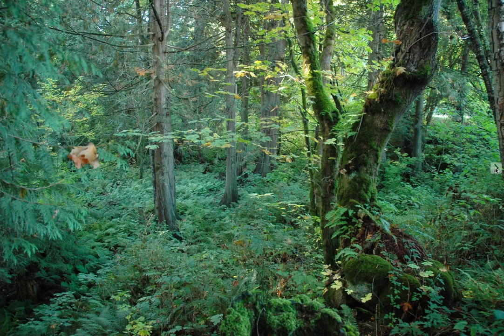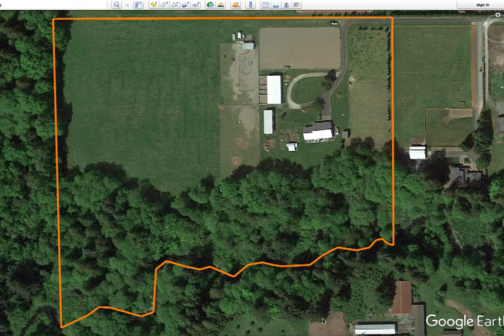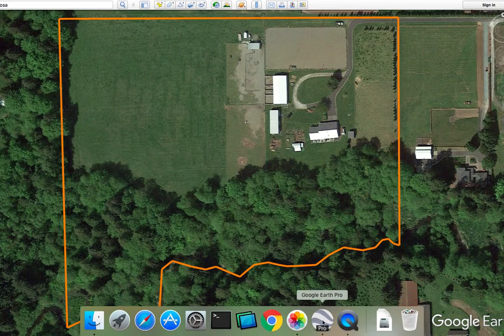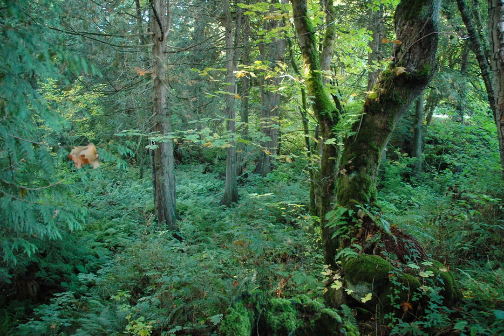Let me pull up the map here. There's lots of little areas like this. This is actually looking out into this basin here from a trail that we have that goes down to the water right here. You can see the darker stuff here. These are all cedar trees all through here. And so this picture is looking out into that basin with all these cedar trees here. And it's incredible. I can't get over how beautiful this place is. Just so many places to hike and explore around down here in these woods. It is really cool.